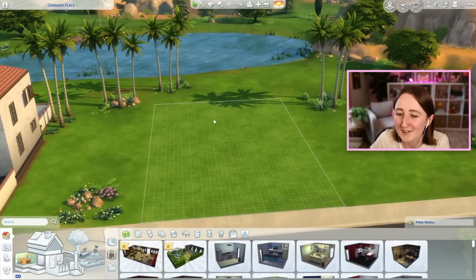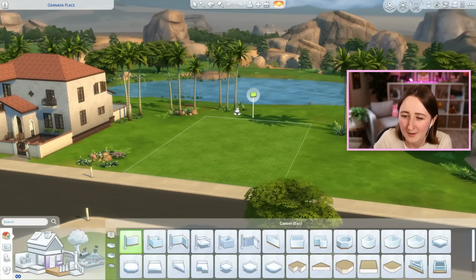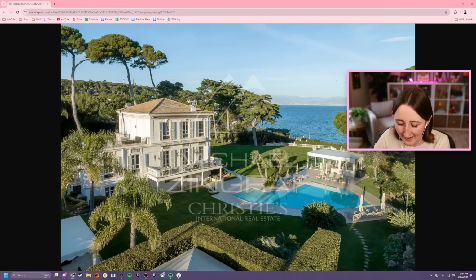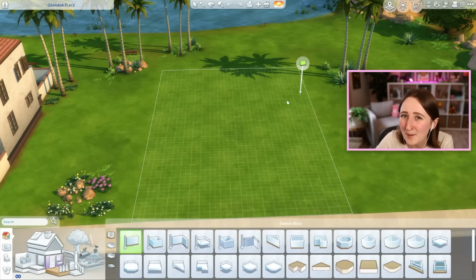Riviera Retreat has big Oasis Springs energy, so I think I'll build it here on this 30 by 20 lot. And I'm thinking about stuff kind of similar to this style-wise. I like the big white building. I like the shuttered windows. The tile roof is really pretty. We got a big fancy outdoor space. So that's kind of the vibes that I'm going for.